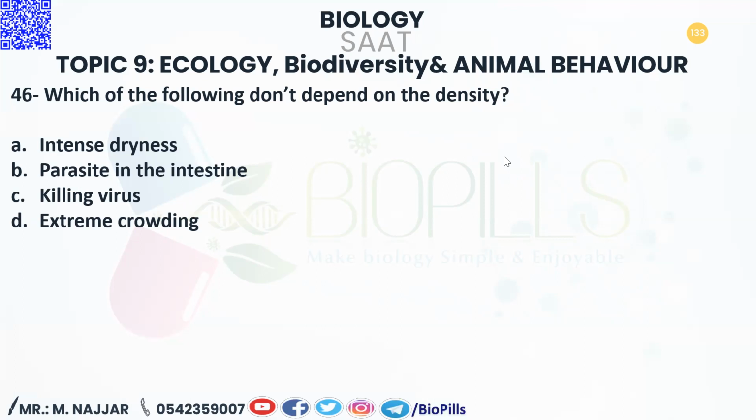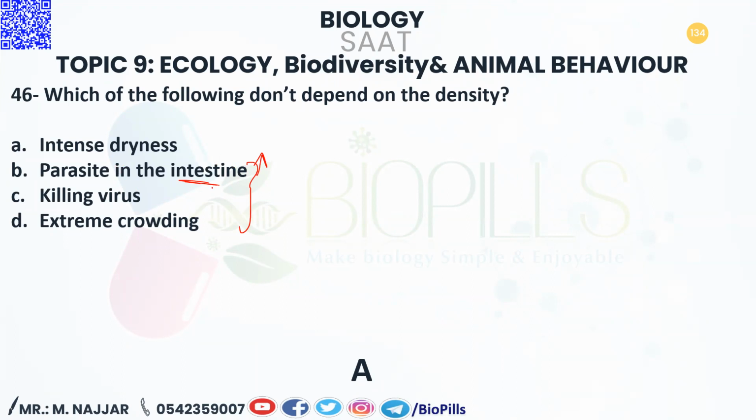Yes, perfect. The correct answer is A, intense dryness, because all of the remaining are density dependent. Let's extend it. Here, all of those are density dependent. Why? They depend on the intensity of the density of the population. If the population density increases, of course, they will affect the population growth severely.